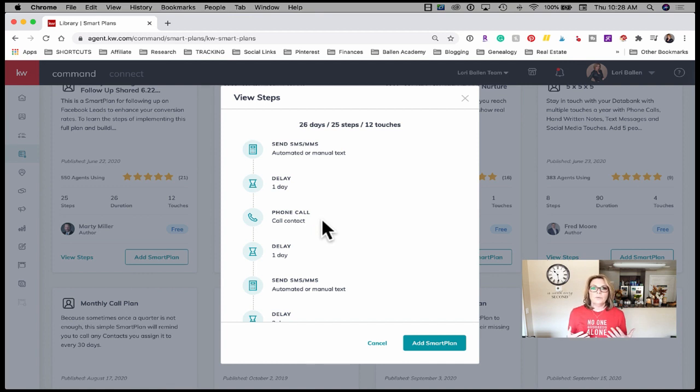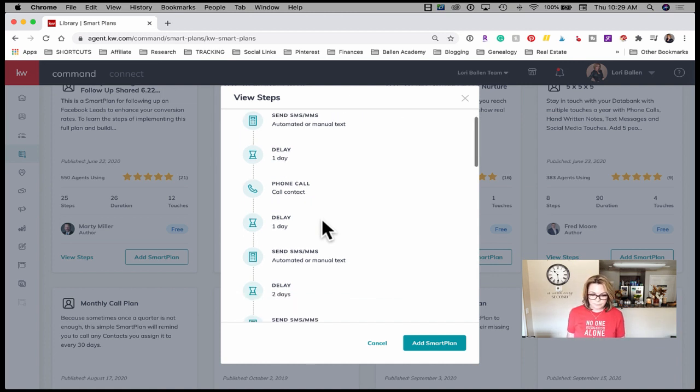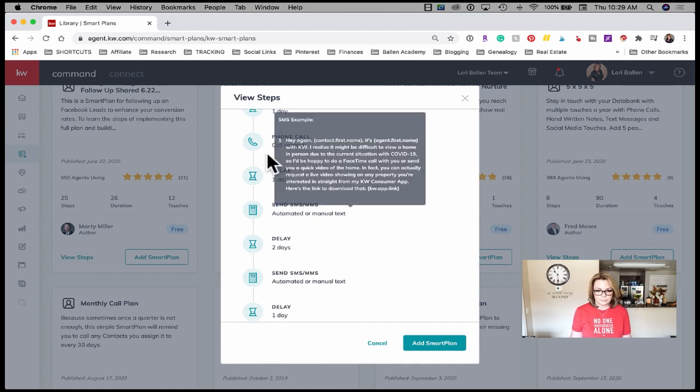Also, if you add somebody to a smart plan that has SMS text built in, yet it doesn't have a phone number or that phone number is invalid, it will show up as a to-do. So you wind up with these tasks that say, send this person a text message, and you're like, well, that's weird. It's automated. I know they have a phone number. It's probably because the phone number is not a textable phone number. So you might have to go back in and check that one, okay? At least that's how it works for now.